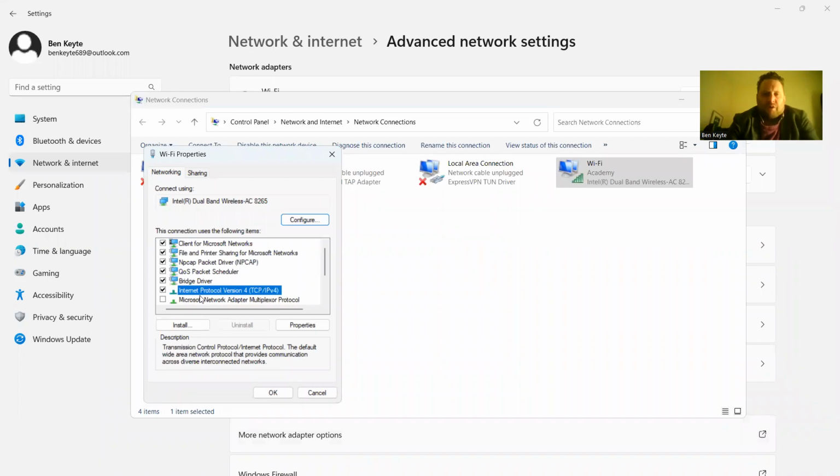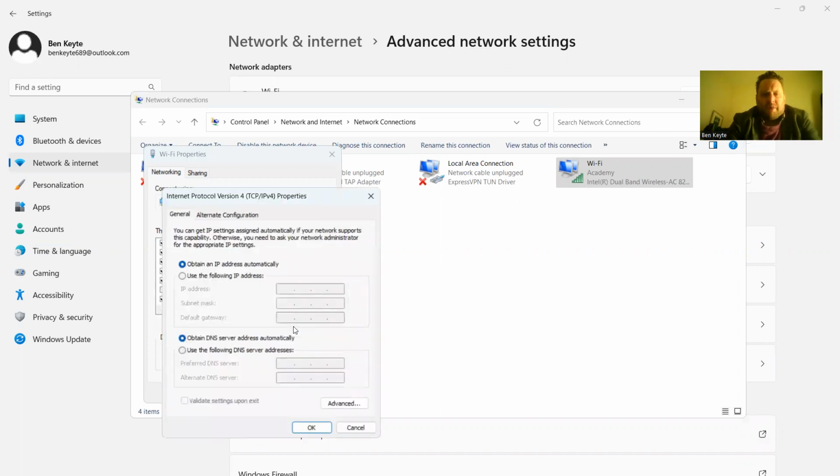IPv6 we don't use for our DNS. You can put IPv6 DNS settings in, but we don't. These Windows computers come with IPv6 as well as IPv4, and we are just changing the IPv4 settings. So you left click on that once, and then you go into properties. Those are your settings.